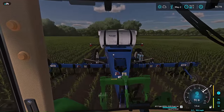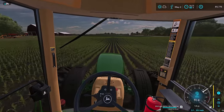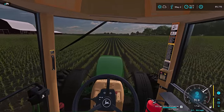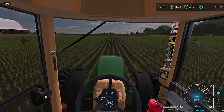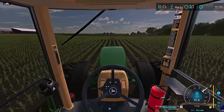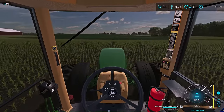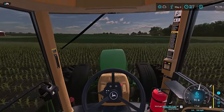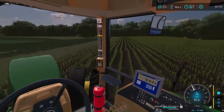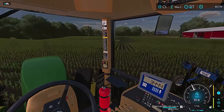The nice part with this applicator, it runs off your ground speed anyways. It runs off a wheel off of your main wheel of the unit. So as I adjust speed, it's adjusting the rate. Now I don't have GPS to know where I'm at and everything. We're just putting this on at a steady rate to get the corn popped up even bigger, give it a boost. And then when the co-op comes through, they'll drip some nitrogen on here later on, just around the tasseling time.